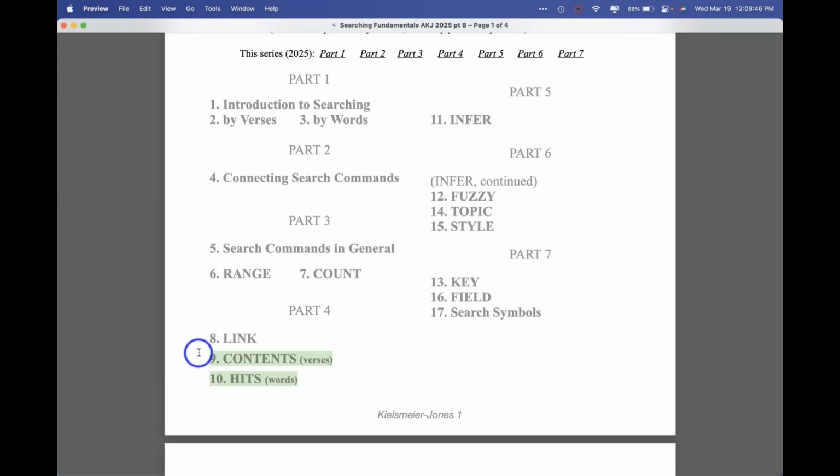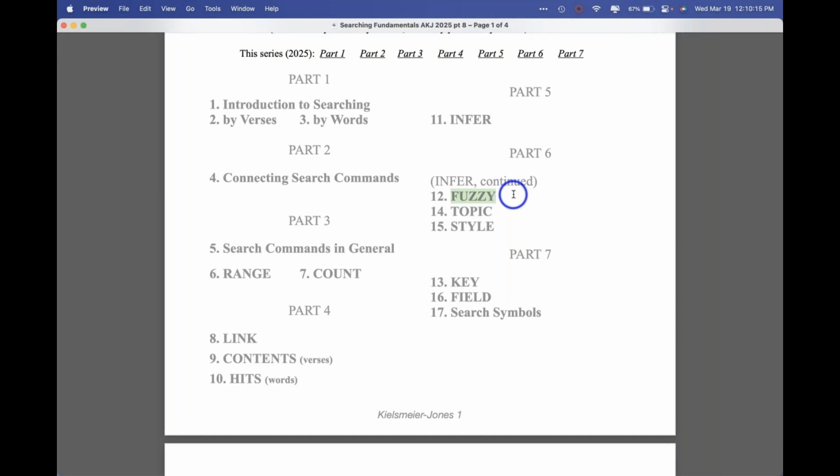So here you are using the results of one search tab as a springboard for another search tab. And actually what we're doing today is somewhat similar to that. We talked about the infer command, which is a great way to look at common language between texts. We spent the whole session of part 5 and part of part 6 on that, if you want to go back. The fuzzy search, that one's a little bit more self-explanatory.